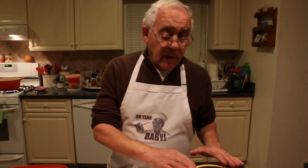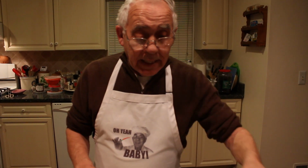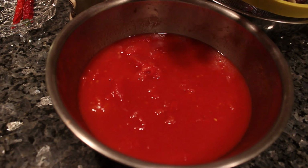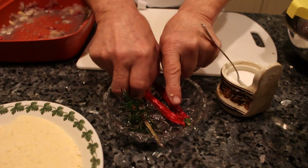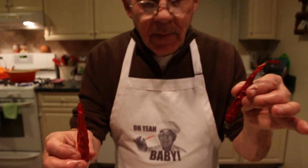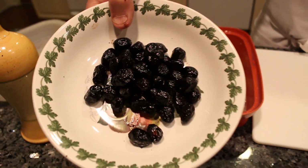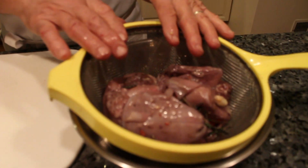Now for the cacciatore, I got plum tomato, and I already squeezed the plum tomato. I gotta use my oye baby, and I use black olives, and I put them in the sauce. Now, the time I fry the rabbit, I put it over there on the side with the sauce I made.